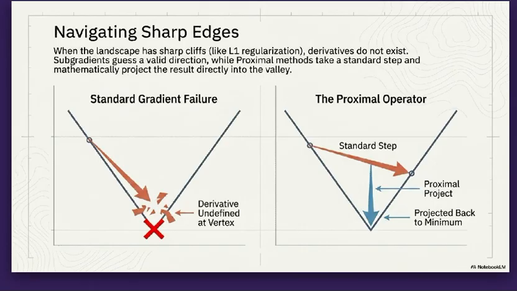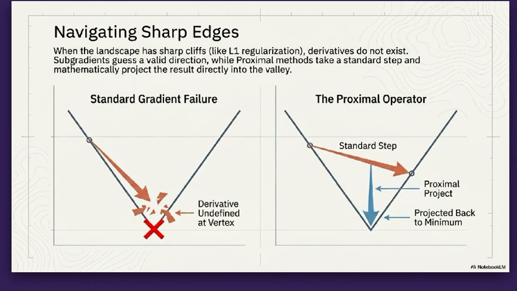All right, we need to pivot, because everything we have discussed so far, the valleys, the ravines, the plateaus, the saddles, has relied on one massive unspoken assumption. Which is? That the landscape is continuous. That it might be steep, it might be flat, but it's fundamentally smooth dirt. You can always calculate a slope. Yes. But Section 7 rips that assumption away. We are entering the domain of sharp edges and real-world boundaries.